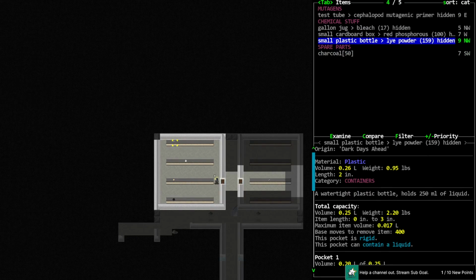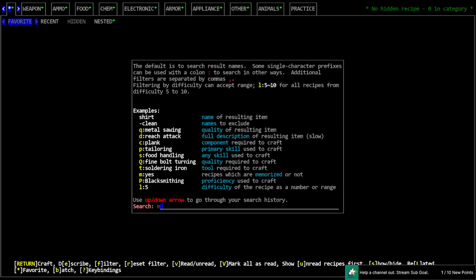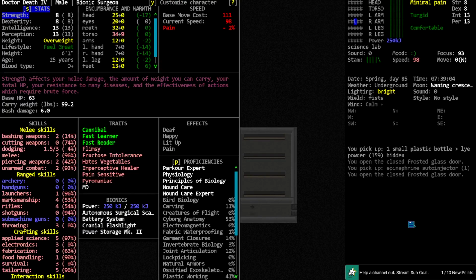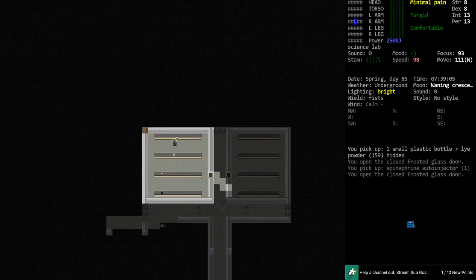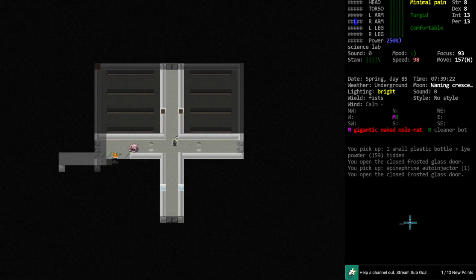Leech and lye. Wow, 159 units of lye powder? Isn't that a lot? I still don't have a mutagen recipe. Why did I get my applied to? Dropped from 6. Do I not even have the book for basic mutagen?